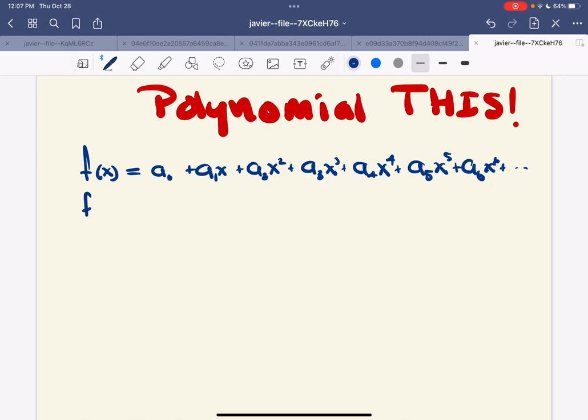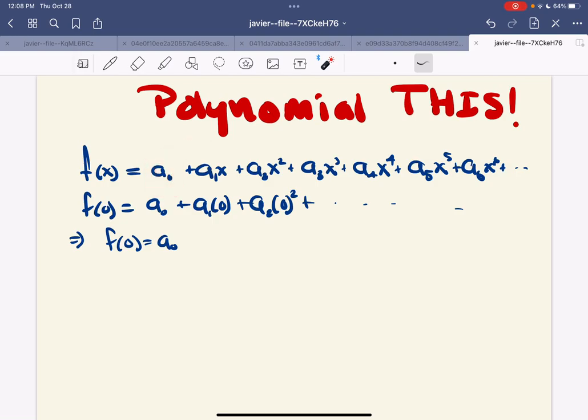First, we'll say, what does this thing tell us about f of 0? f of 0 would be a naught plus a1 times 0 plus a2 times 0 squared, on and on and on, leading to the conclusion that f of 0 is equal to a naught. So, in fact, I found this term right here. It's equal to f of 0, assuming that the function is defined at that point. There's a lot of little assumptions that I'm not going over right now, so as not to distract from the main and glorious idea that is the idea of Taylor polynomials. All right, so we got one down.